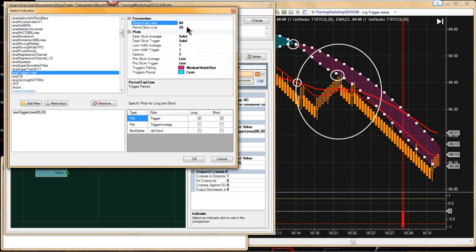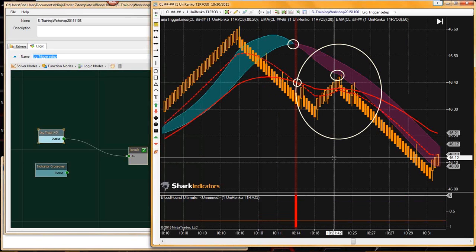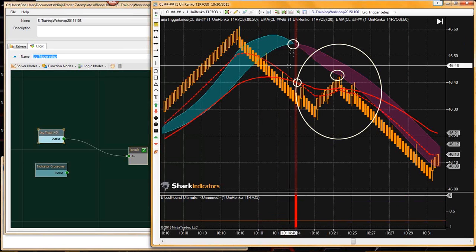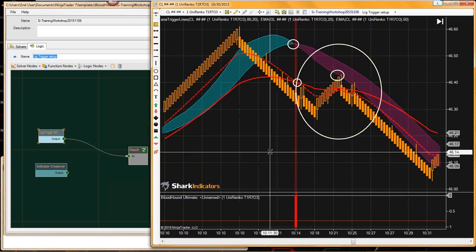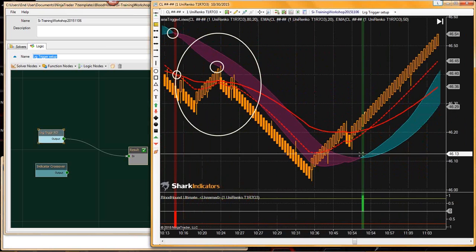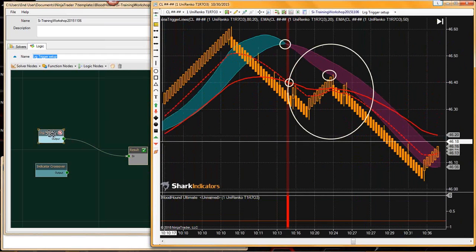Once again, we're using the large trigger settings, 80 and 20, and all we have to do is select the slower lines, and as soon as it's calculated, there we go. There is our short signal for that cross down. Let's take a look over here. There's a long signal for that cross up. So we've got one done.